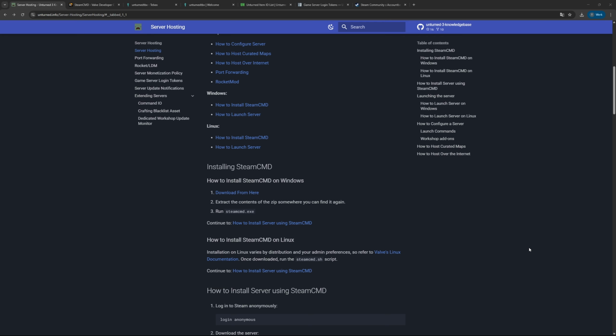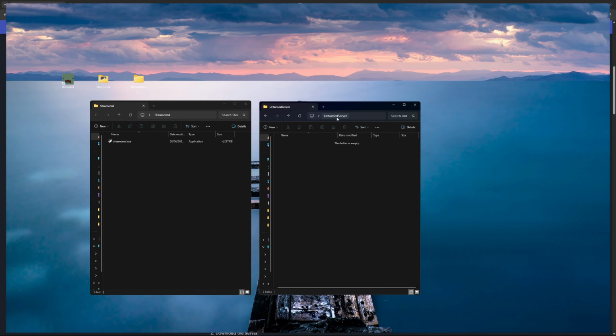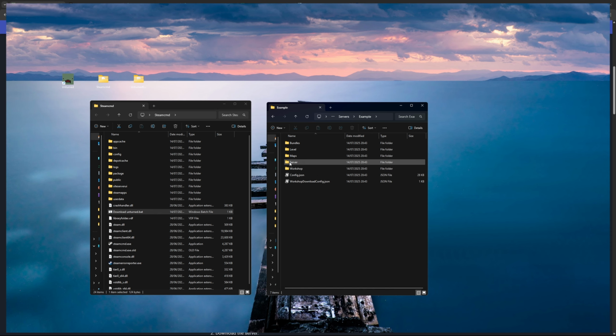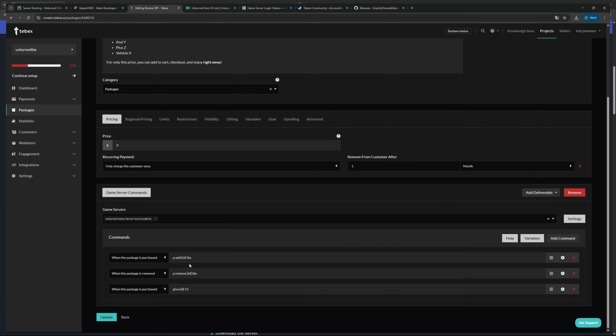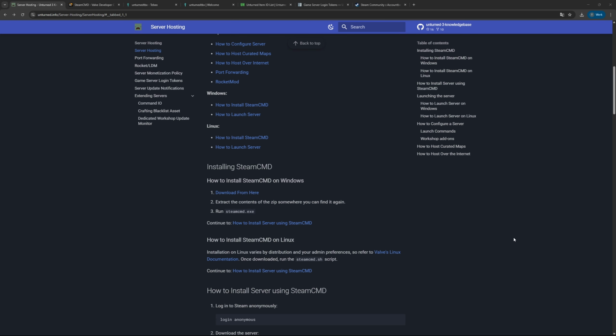In this tutorial we are going to set up a local Unturned server and connect it to our Tebex web store. You can use this server to locally test things or configure things without having to worry about interfering with your live server or players. We will start with an empty folder, and by the end of it we will have a server running and it's connected to our Tebex web store, so we can deliver something to a player once a package is claimed or purchased. We're going to use this documentation. You can find the link in the description.